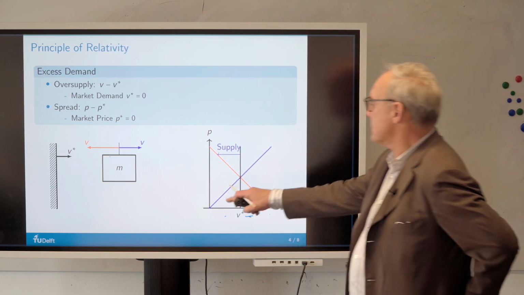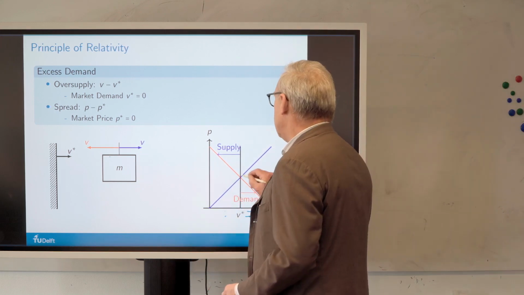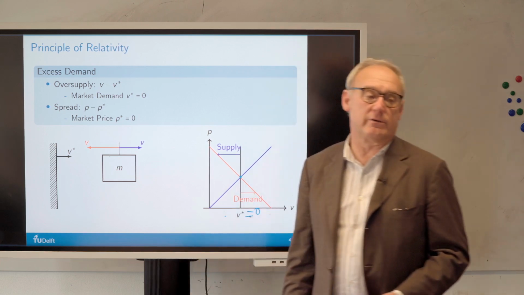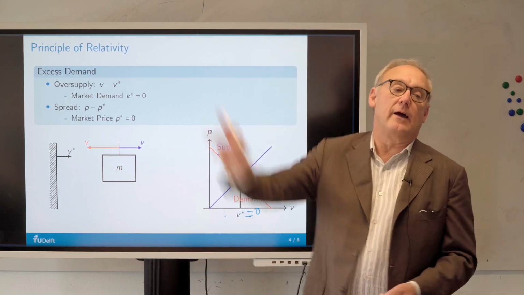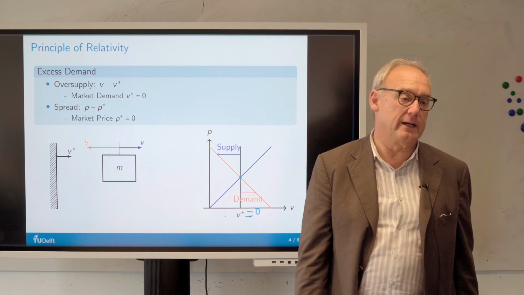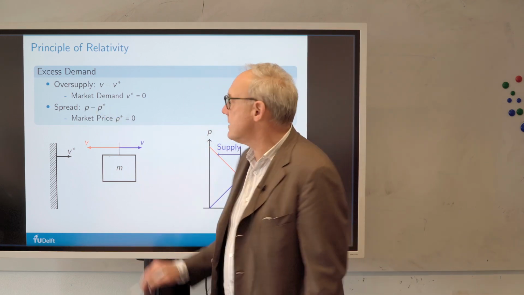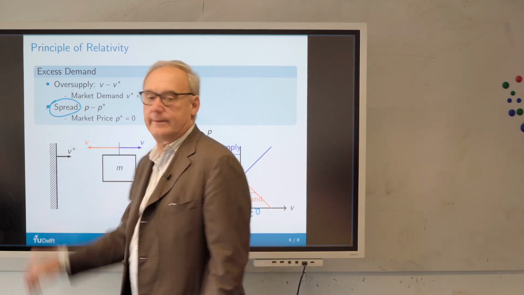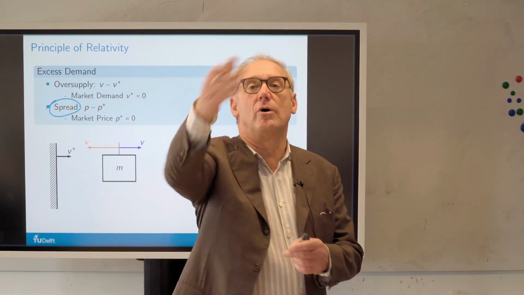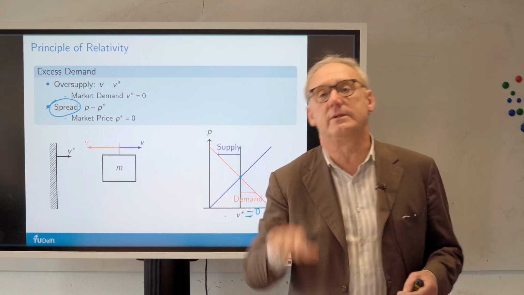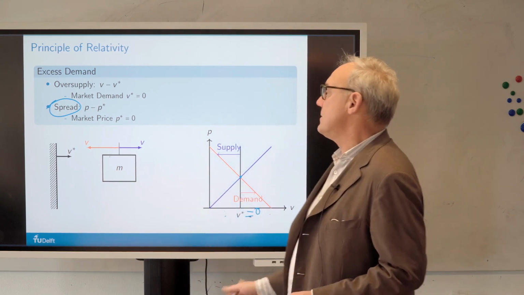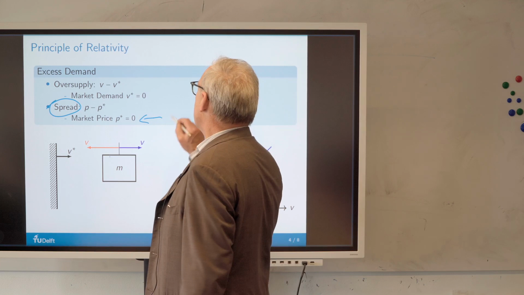So you see how we can straighten this out, but moreover, we can take some arbitrary point of 0 from which we call it demand and from which we call it supply. So the price can be both positive and negative. This is sometimes called the price spread. So the price is over market or under market, and we take the market price as being 0. This is what Adam Smith called the natural price.